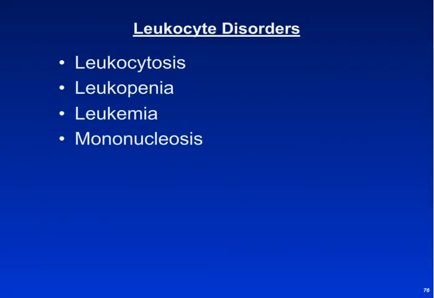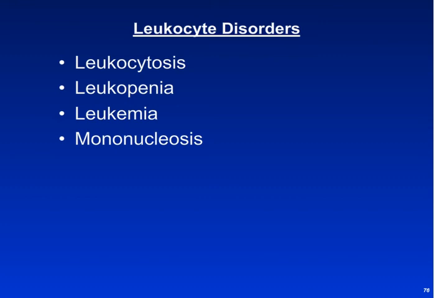Before we end this lecture, we should talk about some leukocyte disorders. One of these is leukocytosis. Cytosis just means greater than normal levels. So leukocytosis indicates a greater than normal level of leukocytes. And we can be specific and say, for example, that somebody has lymphocytosis, or we can say that they have neutrophilia. Either one of these indicates an increase in white blood cells above normal levels. On the other hand, leukopenia indicates a reduction in white blood cells below normal levels. So, for example, if you had lymphopenia, that would indicate a lower than normal level of lymphocytes.